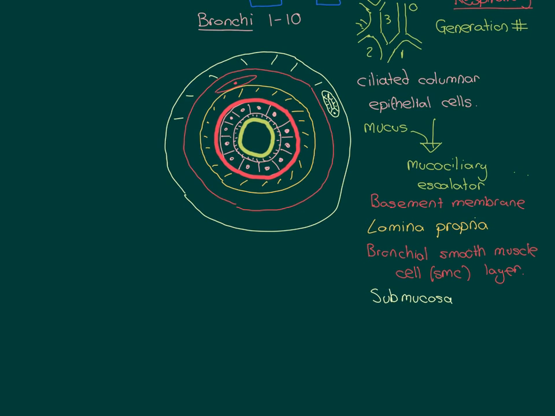Okay, so let me write some of this down here now. So that gland that we've got there is an example of a submucosal gland, and it consists of two types of cell lining it. It's a tube that will be lined by two major types of cell. One cell will be secreting the serous secretion, and the serous secretion consists of water with salt dissolved in it, so sodium chloride dissolved in it, so that it's reasonably isotonic with the extracellular fluid. Okay, so that's what is meant by a serous secretion. It's basically just water with some electrolytes dissolved in it.